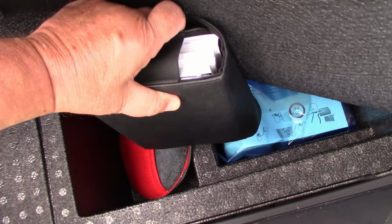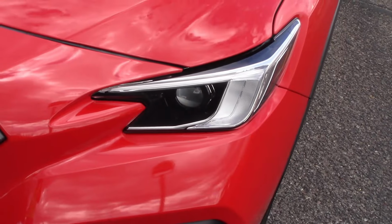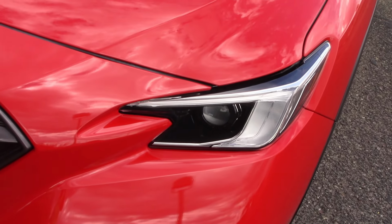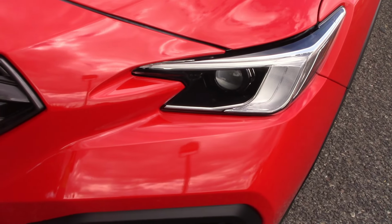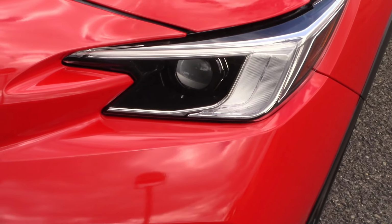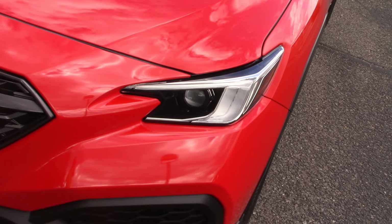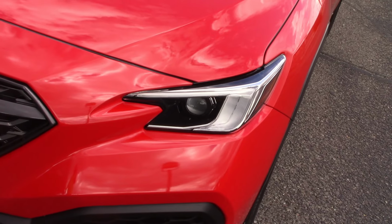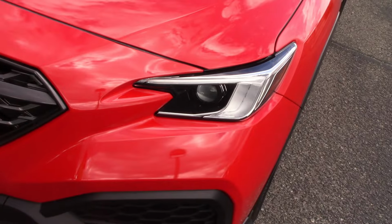The owner's manual I put back here to get some room in the glove box. We'll look at it in a minute. And we also check headlights out in the dark and see how they perform and do a night drive. We already posted that video on YouTube. We'll have a link for that at the end of this video. And it looks suspiciously an awful lot like the Corolla Cross headlight I had the other day. I know Subaru and Toyota share some parts every now and then. If that's true, I'm not too happy about that, but I'll explain that in the night video. We're doing the daytime test right now.